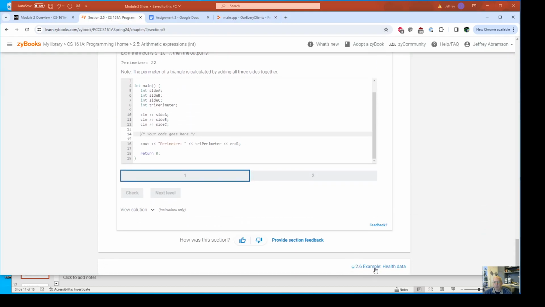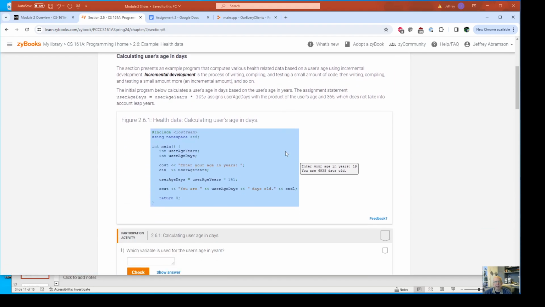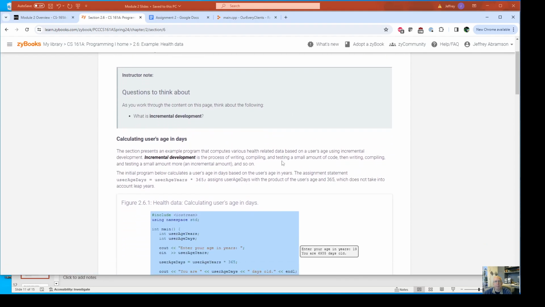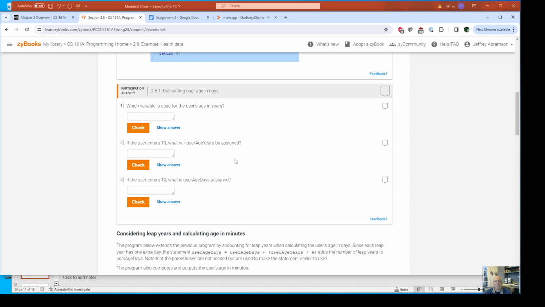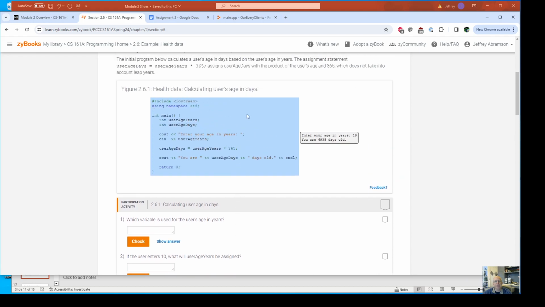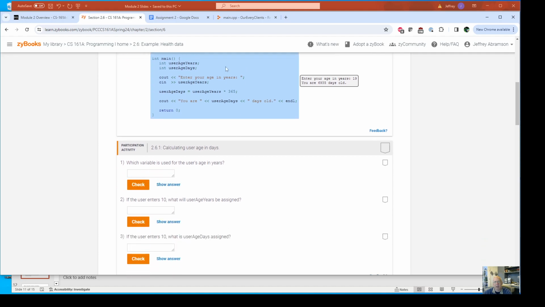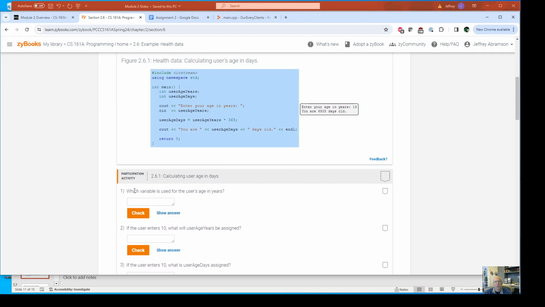All right, let's keep going here. We have some examples here as we work down the book. Here's a good example of a fairly simple piece of code, and some questions that it'll ask you about that. Which variable is used for the user's age in years? If you look here, I have a prompt where I'm going to enter my age.